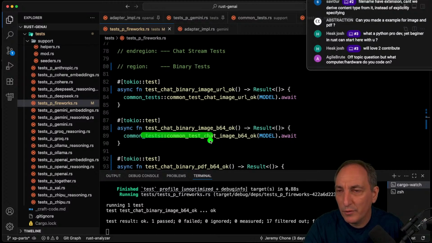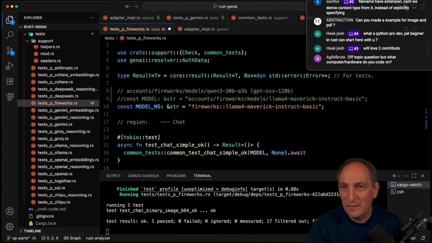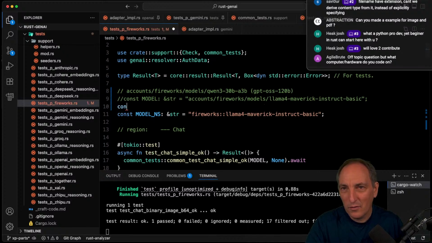So now what we can do is go back to this guy. Okay, this is cool stuff. So that is for the namespace. You have to check the namespace, but I'm going to be lazy. Const model str.